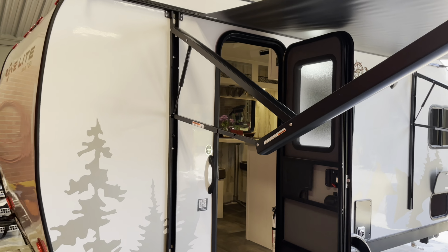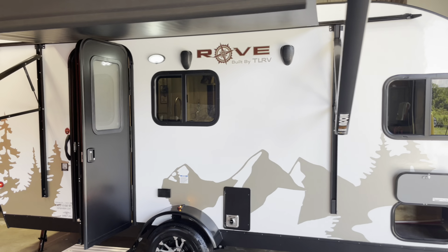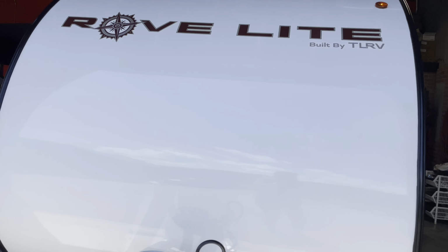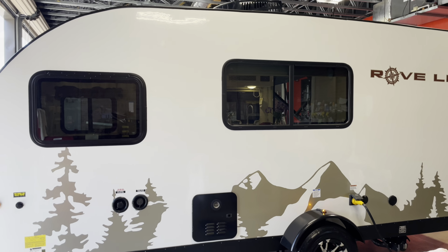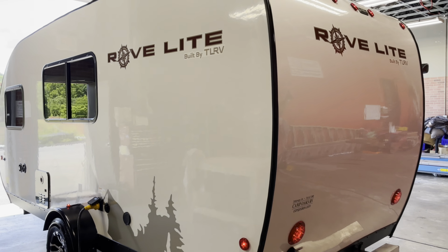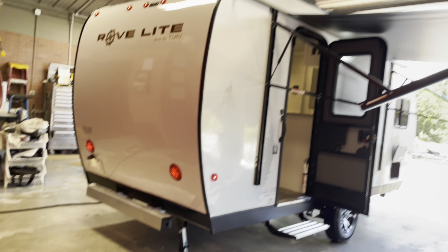This trailer weighs just over 2,000 pounds, barely over 2,000 pounds. Did you hear that? Just over 2,000 pounds, so lightweight, and that's because it's an all aluminum structure. It comes with all the features that we love about Roves. It comes with the one piece, no rubber roof, the gel coat fiberglass, tankless water heater. The 2023 models even come with a Tuson Sway Control. Of course, we wouldn't expect anything less from Travel Lite.